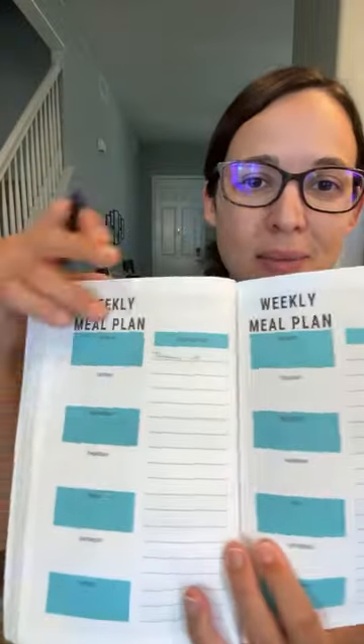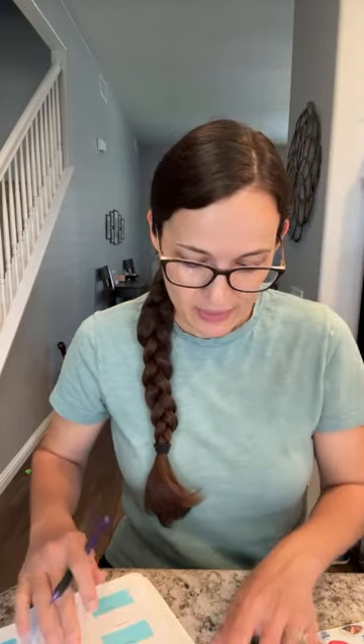Writing down the item and the price helps when you get to the store — sometimes you're there thinking, 'Wait, I thought this was going to be cheaper,' and if you don't have the ad with you, you'll know you were supposed to get the $1.69 one, not the $2 one. So I know for sure I'm going to get those $1.69 blueberries, and I'm probably going to pick up some red onions for salsa. We grow tomatoes in the yard and some are getting red right now, so I'm hoping to have some ready for salsa in the next couple of weeks. And celery for 99 cents.